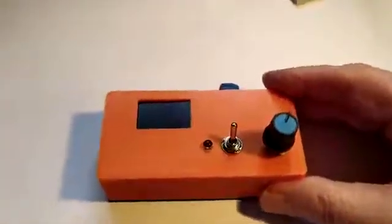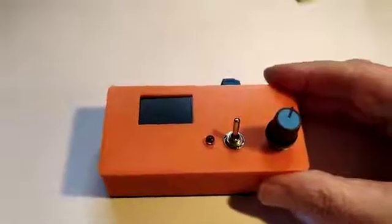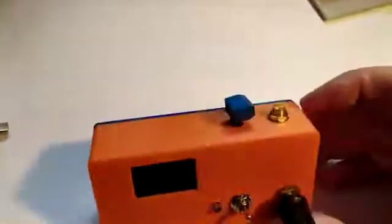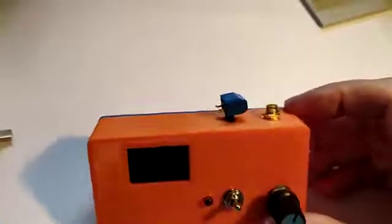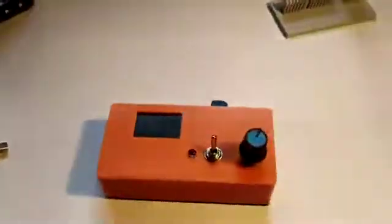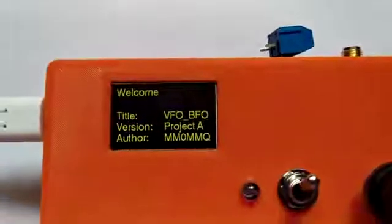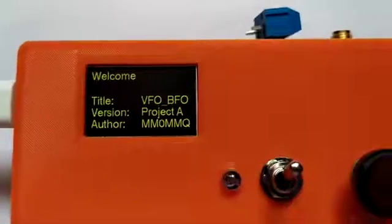There's a rotary, there's a switch for the battery, an LED, and there's a USB-C connection, and on the back we've got an SMA and a couple of flying leads for test purposes. So the whole thing is very compact, quite neat. So to show us powering up here, here is... I'm not sure how this is going to come out, but here's the welcome screen.